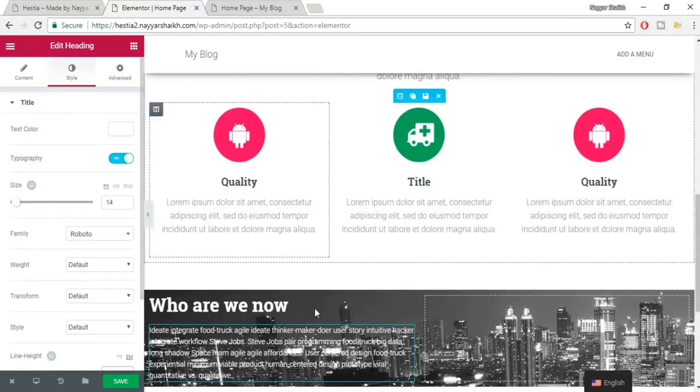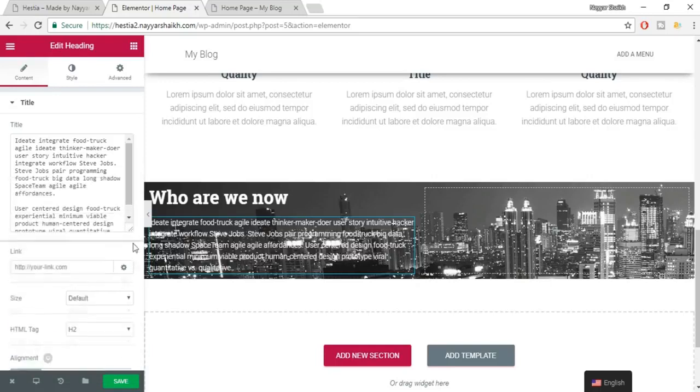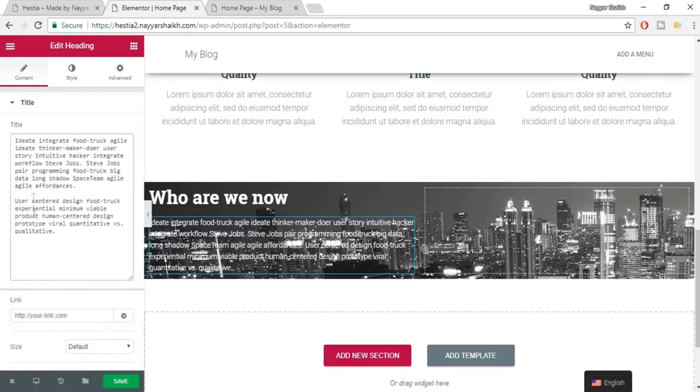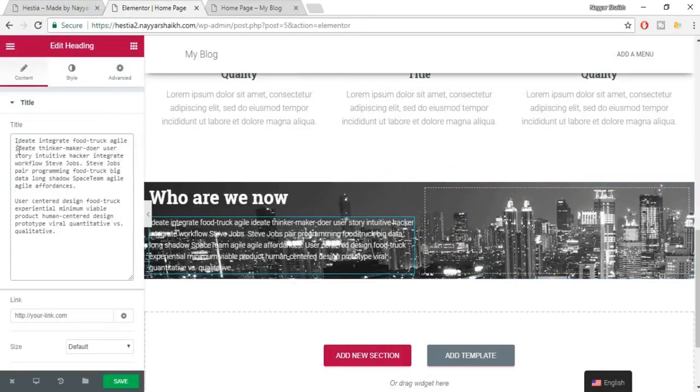Fine. Now go to content again. And let me show you one more trick. As you can see here, we have a gap, but here we don't see that gap. This is another paragraph. This is another paragraph. But here we have pasted the same thing, but here that has not taken place. So there is a small HTML tag for that.